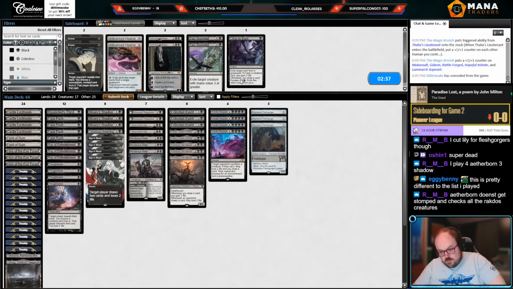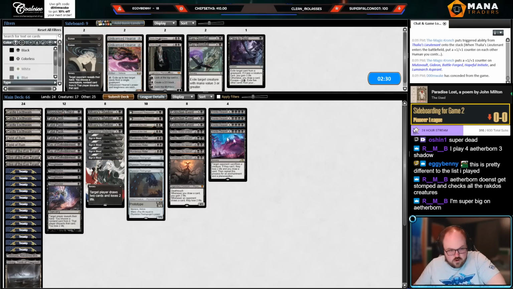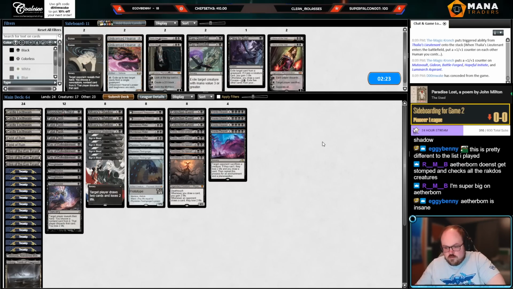4 Aetherborn, 3 Shadow. Yeah, so you have a lot more 2s, which probably makes sense. We're playing Fleshgorger, which I'm not even sure is a good card, but it has lifelink, which is dope. It's basically just like a 3-mana Aetherborn, you know? Yeah, Fleshgorger's probably worse than Aetherborn.